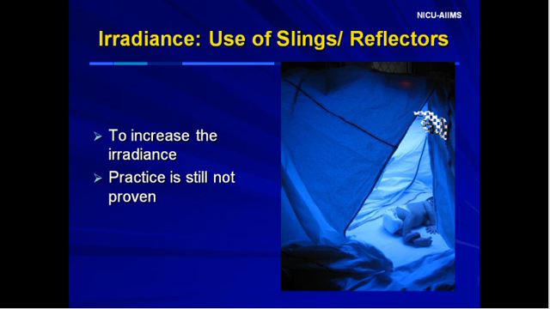Studies suggest that application of slings or white curtains hanging from the unit or reflectors resulted in a marginal increase in irradiance. One study suggested significantly rapid decline in TSB level at 4 hours and had significantly decreased duration of phototherapy as compared to conventional phototherapy without the slings or white curtains. While applying slings, ensure that heat vents and fans are not covered, otherwise there can be a fire hazard.